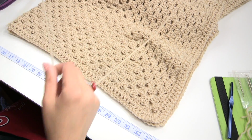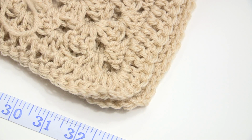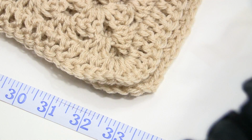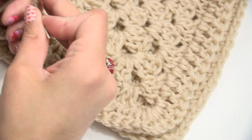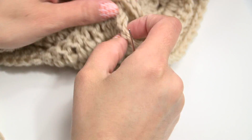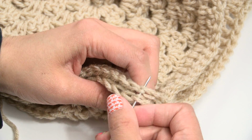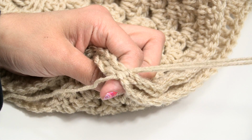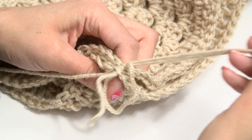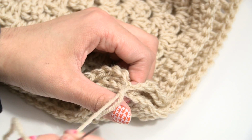So let me grab my yarn here. And we are going to start from the very edge and work our way in exactly like we did with the other side. So yarn your needle. Okay, and now we're going to work in the corner. We have to match up the corners here. And I'm going to go through the chains like that. Make sure that it is snug. I'm going to go loop again just to secure that and put this through. Oops. So it ties it.